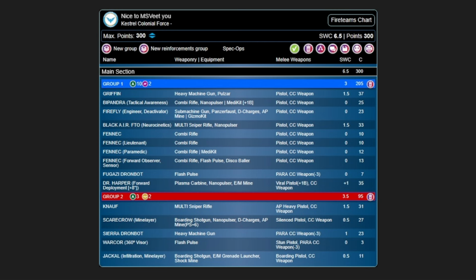Now, the rest of this group is basically just a defensive package. We have a Warcore, we have a Scarecrow Mine Layer, we have a Sierra Johnbot, and we have a Jackal. All of these are really solid in this scenario. Just a couple of Mine Layers helps you either zone out or set up defenses around any of the objectives in this scenario. Infiltration in particular is really useful because it lets you reach the really far supply boxes, and I just have endless amounts of time for that 11-point Jackal. It's just always going to be cool and useful.